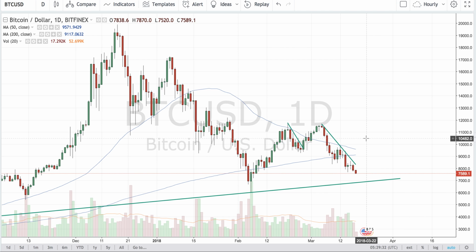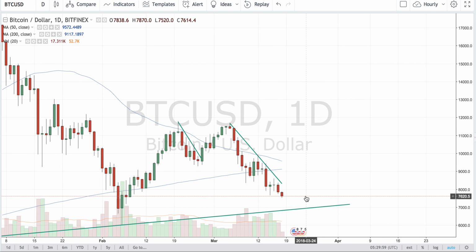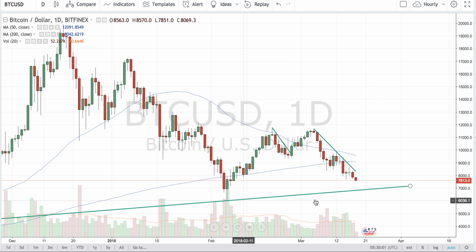Earlier we were going with the log scale. We were looking for holding, and as you can see, I talked about this reversal candle here. If you look closely, this is a reversal pattern, which was very promising. The next day action was not quite convincing, but it was still justifiable because we made a new high. But as you see, this candle has almost negated this reversal. That's why we have to go to the drawing board and start drawing a new line.